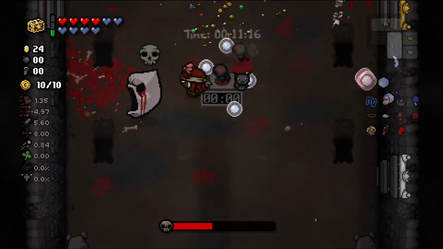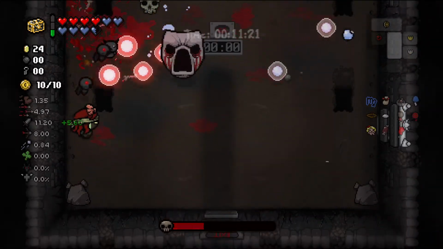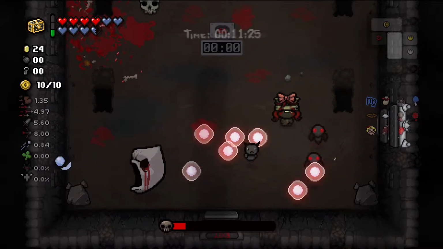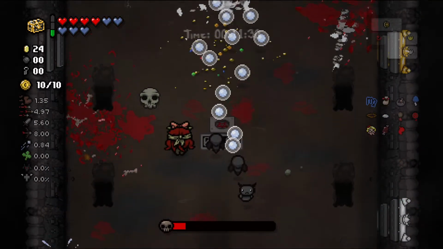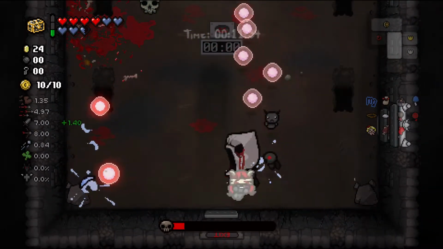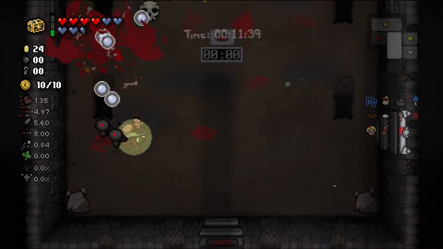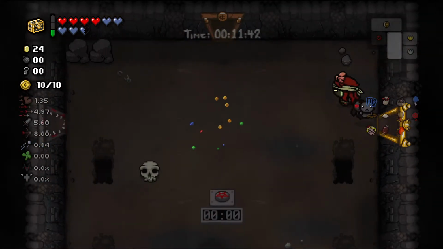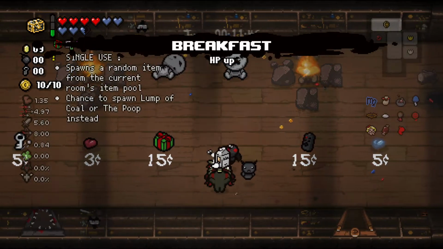Wait, do we hit the mask now? Wait, I don't understand. What are we supposed to be hitting? Oh yeah, we do hit the mask now. Oh, we got another minion. He picks up red hearts. It's that guy. Oh, we hit the back of the mask? Yeah. I don't know how we're supposed to hit the back of the mask, dude. We took so much damage. Well, that's fine. Health up. That's fine.